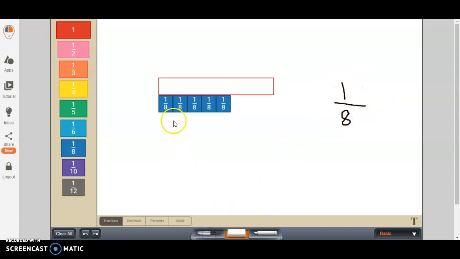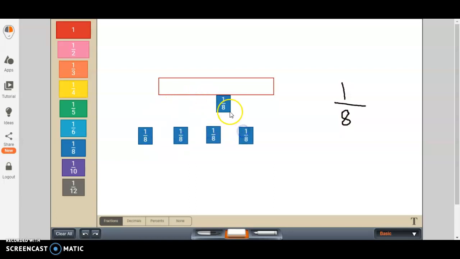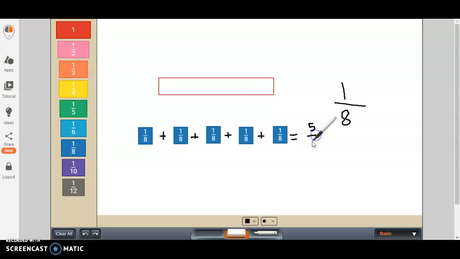So from yesterday, we've learned that, okay, we can take our unit fractions and put them in a number sentence or equation, right? So 1/8 plus 1/8 plus 1/8 plus 1/8 plus 1/8, and this will equal 5/8. This will equal what we have. This is another way to show our 5/8.